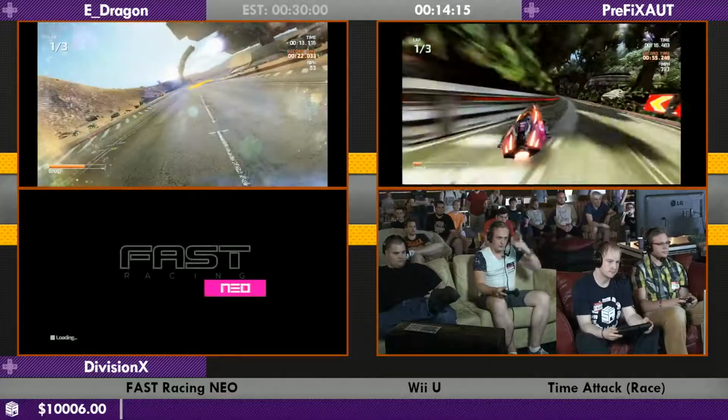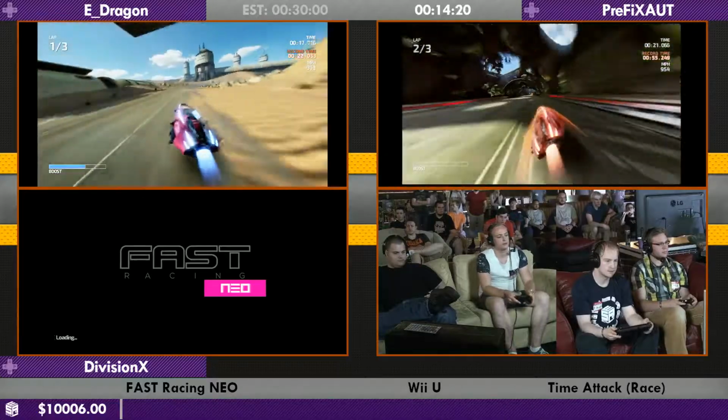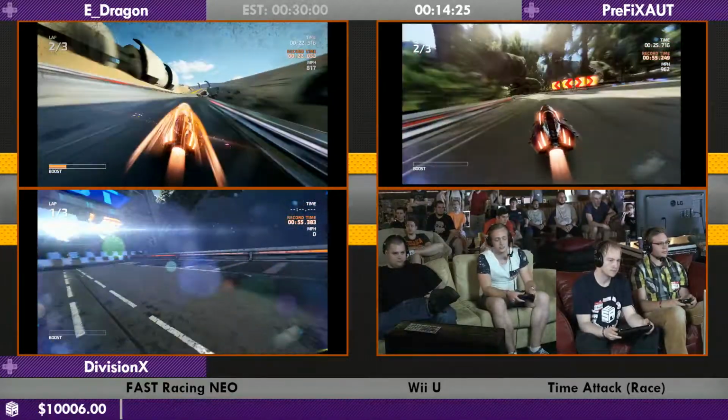So the next track I'm going to do, Avalanche Valley, is pretty straightforward, just cruise straight. So what we do here is we use the vehicle with the highest speed instead of the vehicle with the highest acceleration.